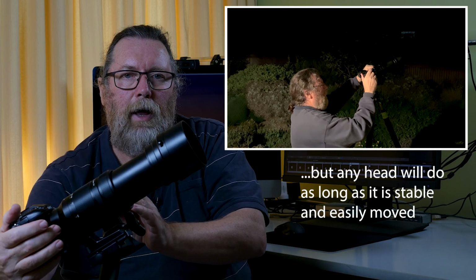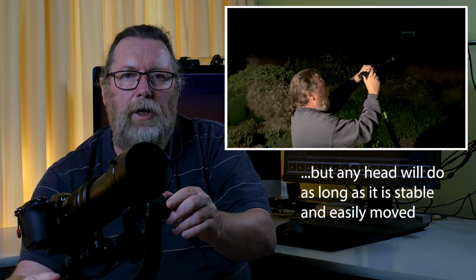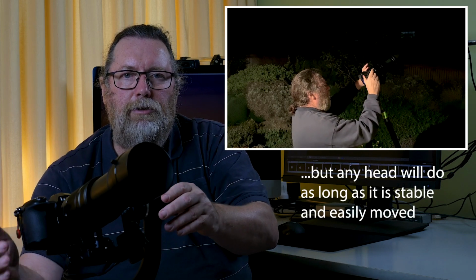I use a gimbal head on my tripod so that I can move the camera around, and it makes framing much easier. It also makes it much easier just to do that little minor tracking when I want to keep the moon in the center of the screen.